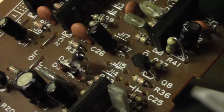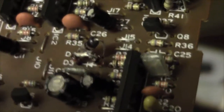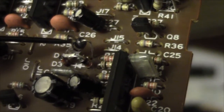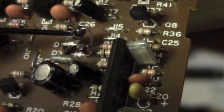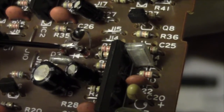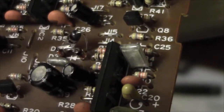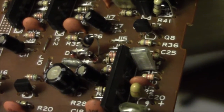And right here, you can see I've changed the clipping diodes. So rather than an LED and a 1N4001, I've decided to go with this, a 1N270, which is a germanium diode. And this is two 1N60P germanium diodes in series. So now I've got asymmetrical clipping going on here, and I'm interested to see what that sounds like.